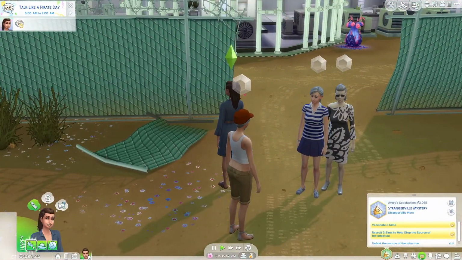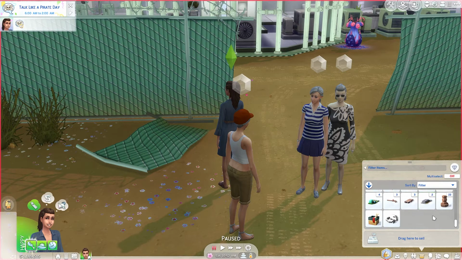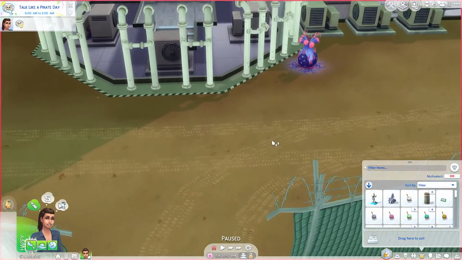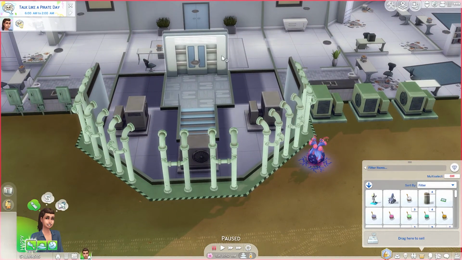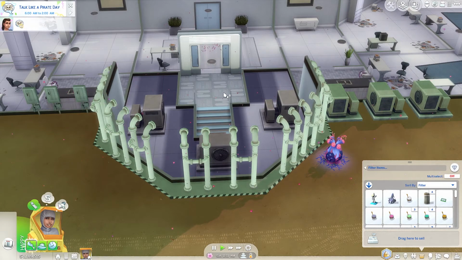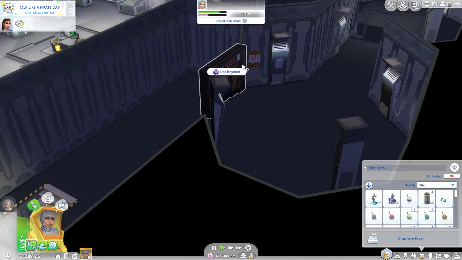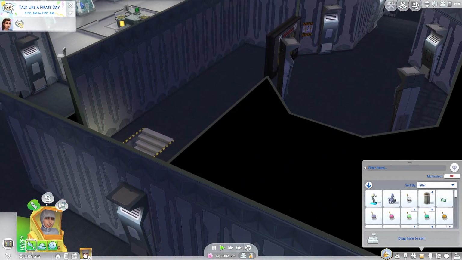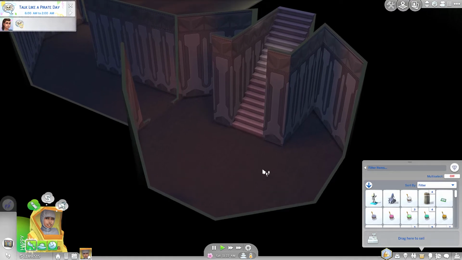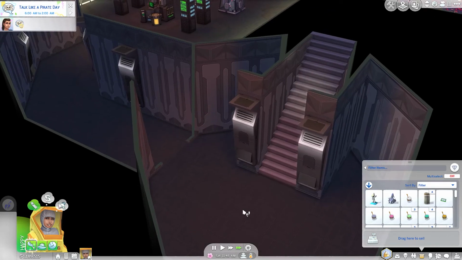All right, hazmat suit time. Hazmat suit. And then we have 4 vaccines. Is that enough? I don't know. Let's see. Use key card. And then go here together. We're gonna regroup before I have to start fighting on my own. That's what we're doing.